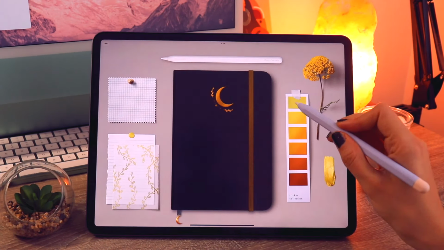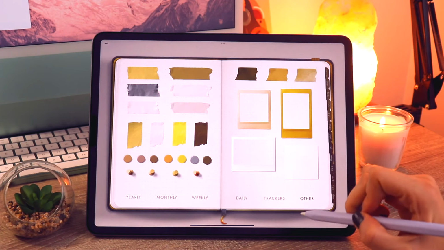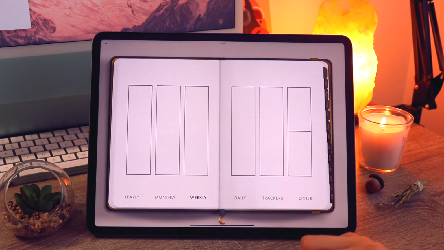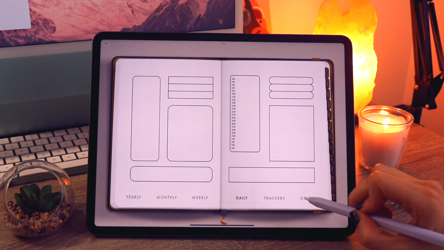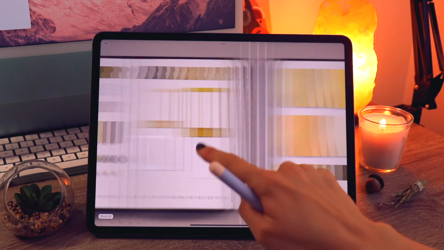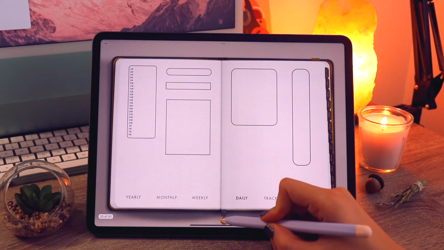These are all the stickers that you can use to create your spreads, but you can also use other stickers that are PNG files. You can also switch between categories inside the sticker book, but I will show you more of what's included in each category in the next as well as the last part of the video, where we will be making a bullet journal spread.